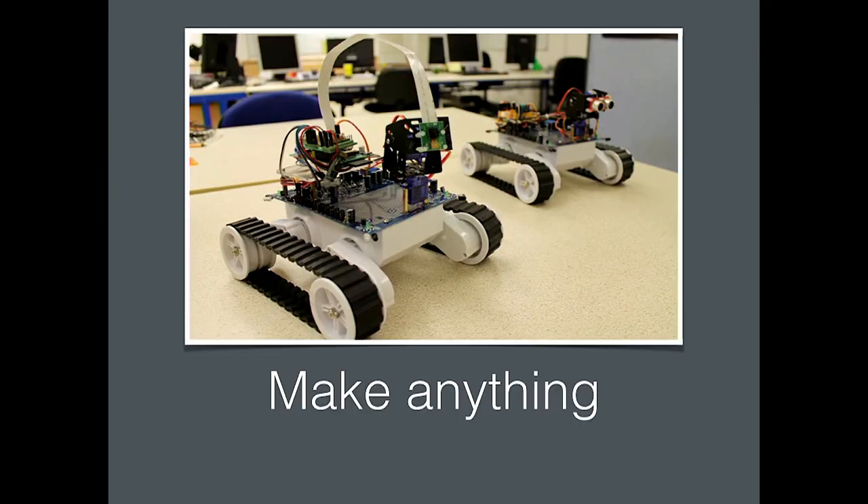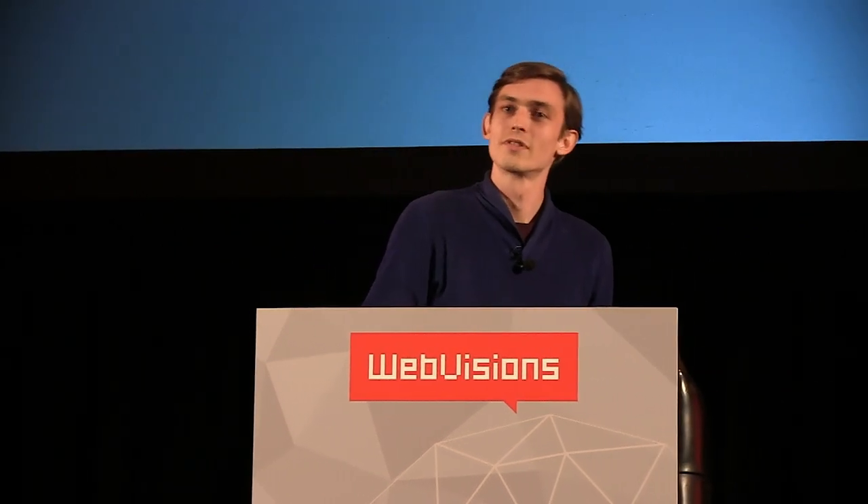I thought it would be a really cool idea to try and make a super affordable laptop out of it. You really can make anything out of a Raspberry Pi — that's like a mini Mars Rover that some people built. Something I like to say: the new MacBook has one port, but the Pi Top has 74 ports — you can connect it to anything. It's got a modular PCB rail that you can design circuit boards for and add functionality into the laptop. You can turn it into a weather station, pretty much anything.